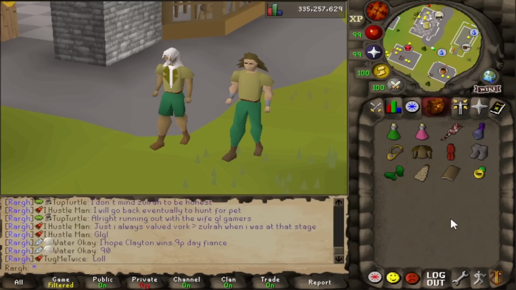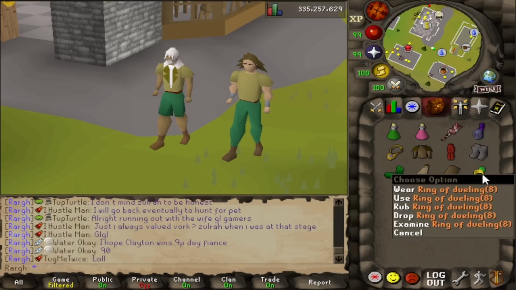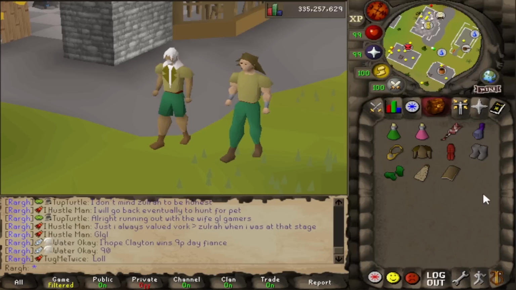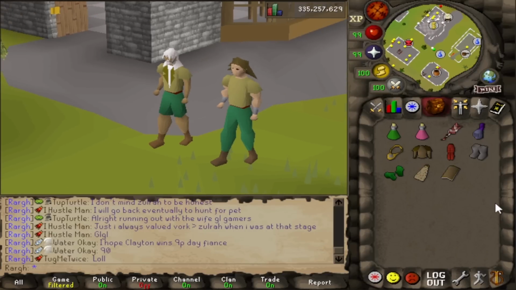Let's go ring. Oh, okay. Ring of Dueling, 8. Okay. So, all right, I got a gold ring. Okay. All right, I'll pick a better item than ring, one that we can actually see. Yeah? Yeah. Shield. I'm not happy about this one. Not happy.